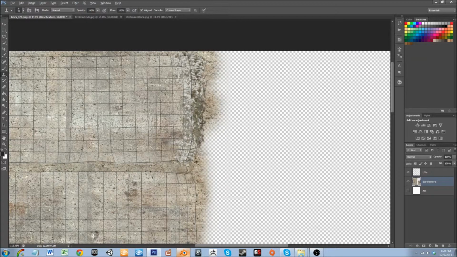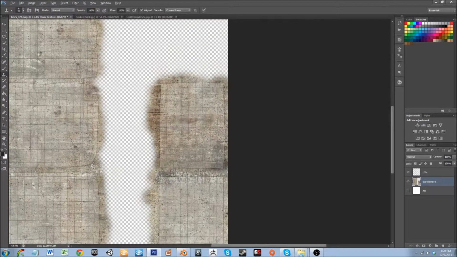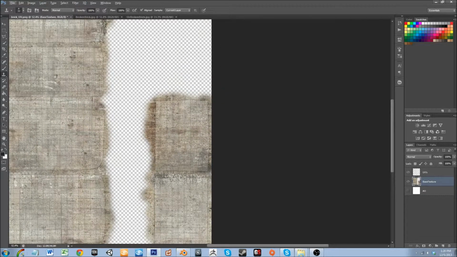A little bit sharper too. Looks quite a bit better. Alright, now let's see where that one lines up.